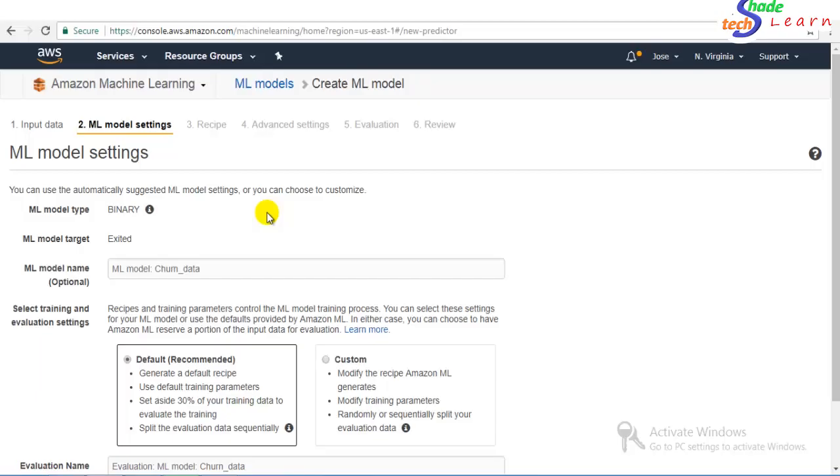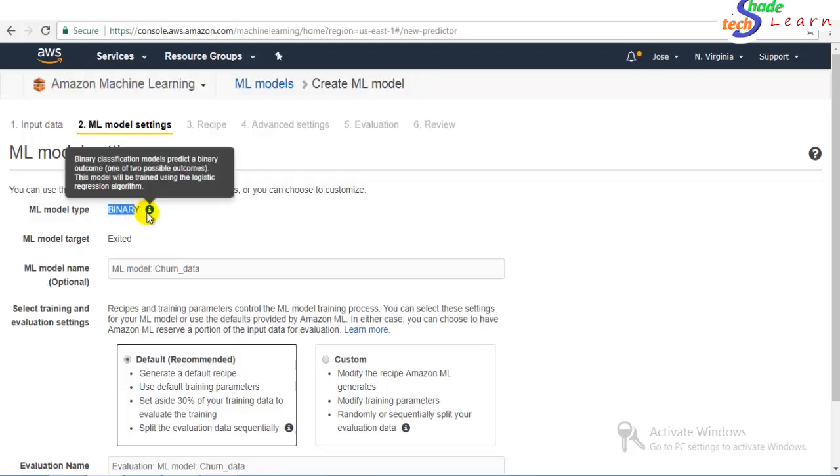So let's first see what ML model type AML has picked up. We can see that AML is going to use a binary classification model. If you go on the info of this, it says that a binary classification model predicts a binary outcome, and this model will be trained using the logistic regression algorithm. We know that the ML model type is going to be binary, as our target variable was a binary attribute, so it would be a binary classification.